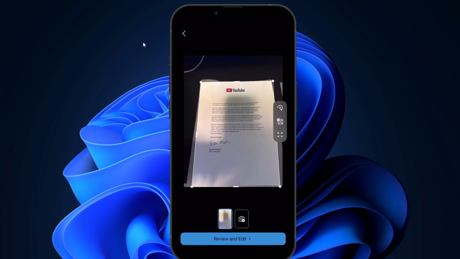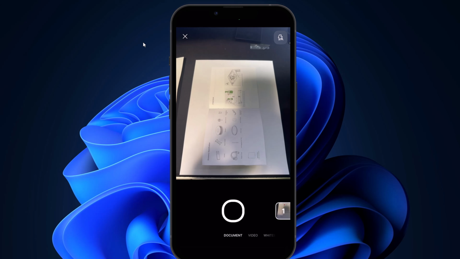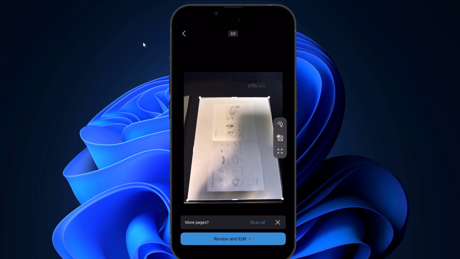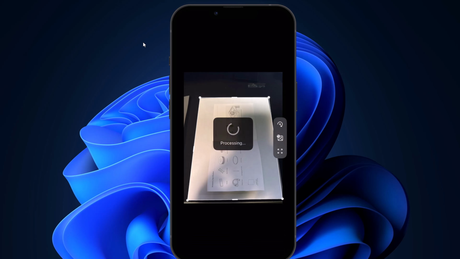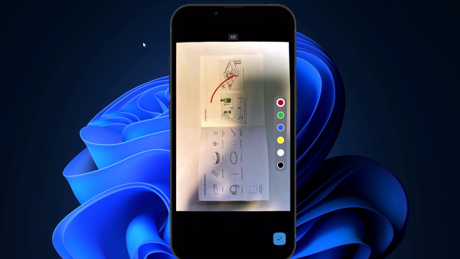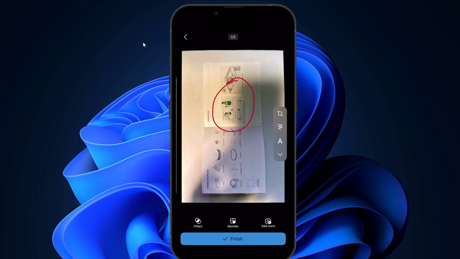Now, if I have multiple pages, you can look, there's a plus right next to the other one. I'm going to hit the plus, hover over another document, and take another picture. I could do the corners again, but I'm going to go and review and edit. Notice that we have a few other options on the side. I can mark this up. I can crop this if I wanted to draw attention to something, and then I can hit the check mark. If I'm all done, I can hit finished. I could even reorder the pages if I want, but I'm going to hit finish for this one.